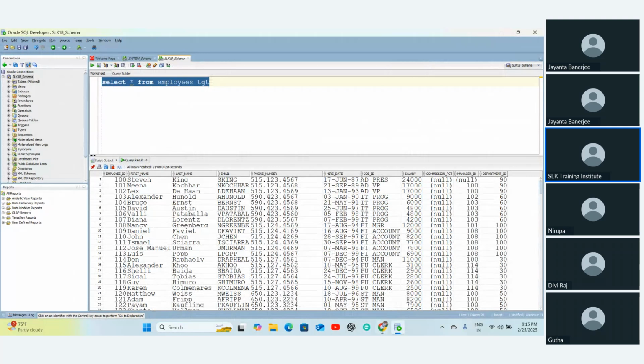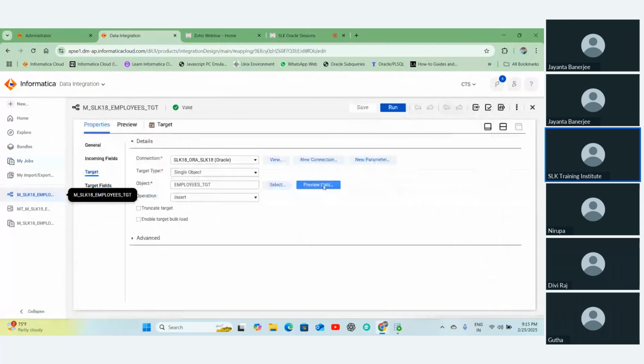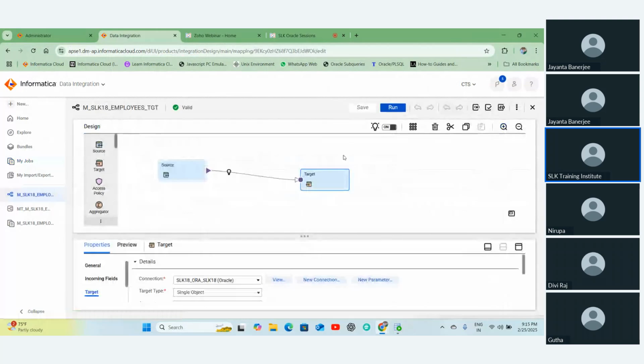So this is the use case of that option. Shall we go with the update and insert concept? That will come later. It's not the time for the update insert concept. For now you just need to understand what the source is, what the target is, how you have to select them, and how you have to use the source and the target.